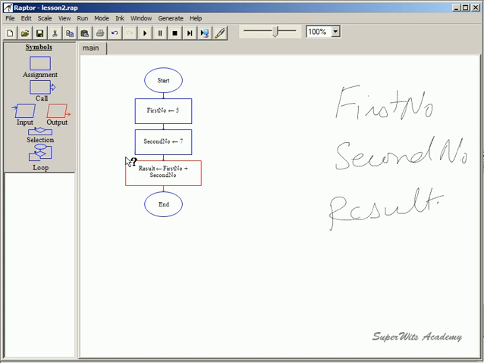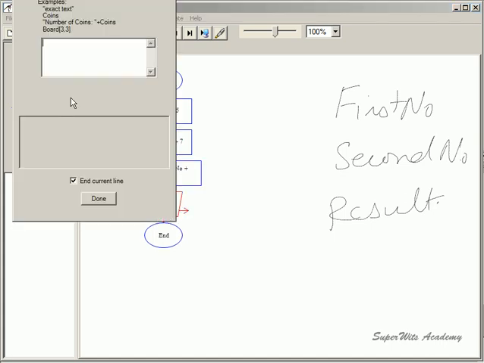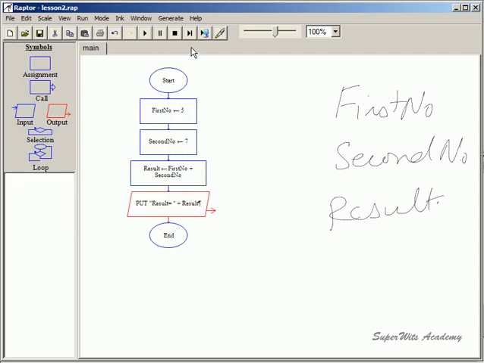Then I need to give an output, so it will be result equals result, right? And this is done.